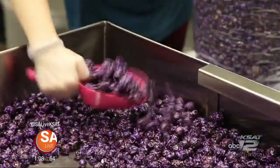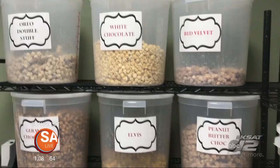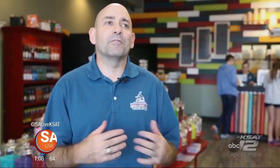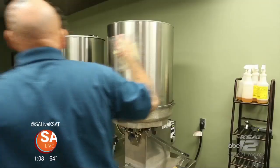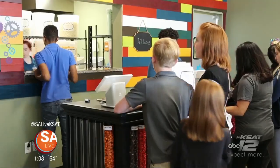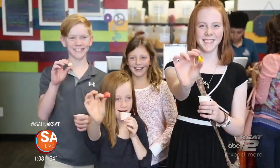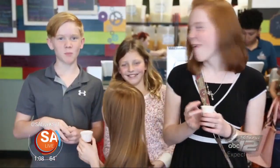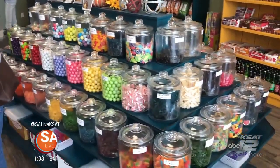There are over 170 freshly popped popcorn flavors to choose from. However you want it, they will make it happen. They want to give people variety and quality. Popcorn Piccadilly has been open for less than four weeks, and owners Tammy Marsh and her husband Theo Marsh, an active member of the Air Force, are thrilled with the response. The counters are low because most children who love candy are short — ranging from five to ten years old in height.